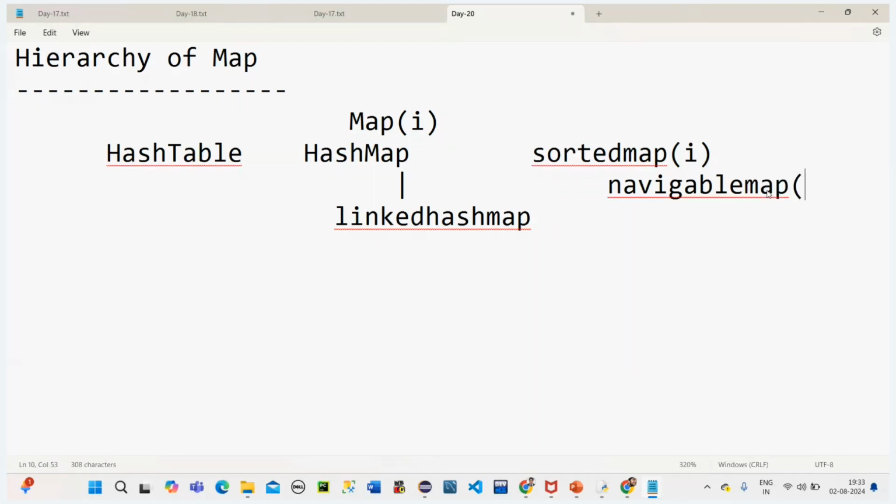This is also an interface. And inside this, we have TreeMap.